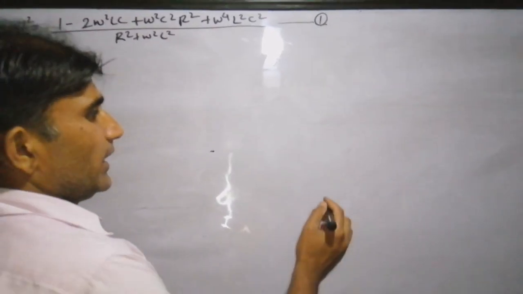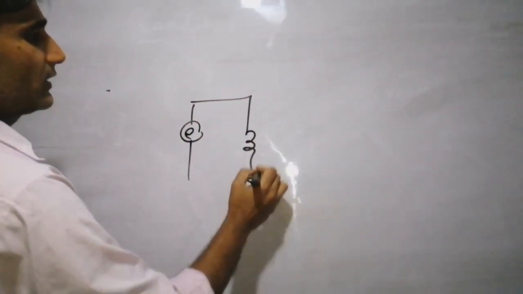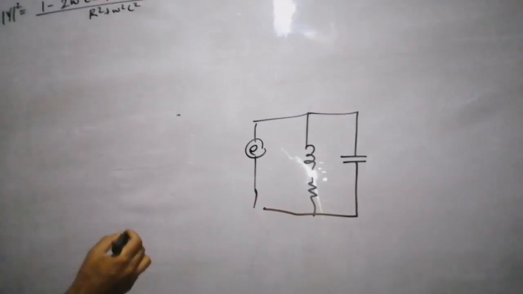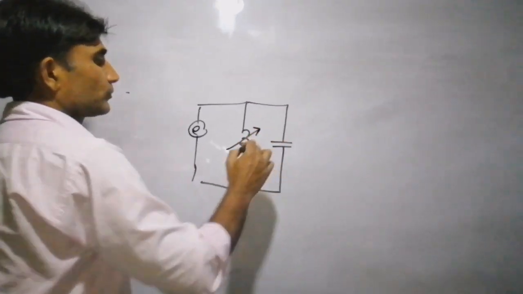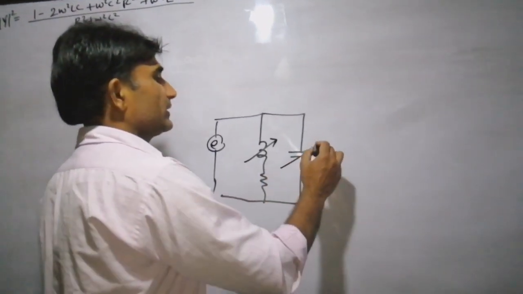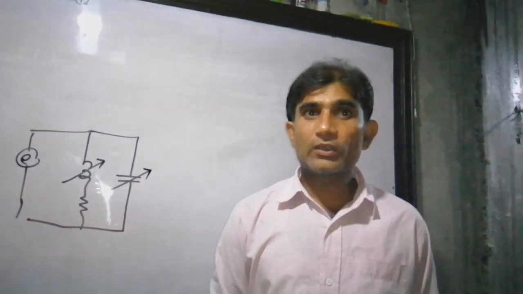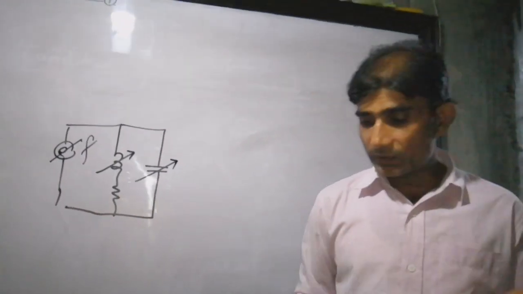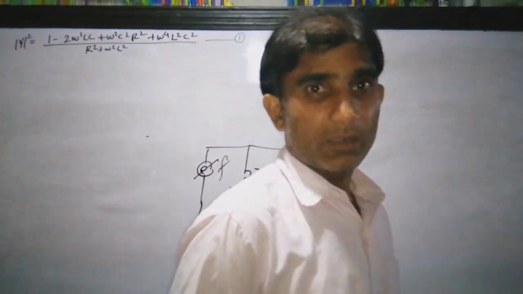Now here we had one figure which I wrote right now, and there was the inductor and resistor, and there is the capacitor in parallel with this. And so we can get the condition for maximum impedance in three cases. In one case, if you want to vary the inductance, then we'll get one condition of maximum impedance. If you want to vary the capacitor, then another condition for maximum impedance. Likewise, you may have a third choice, that you may vary the frequency of the source. So there will be three conditions in which we get the maximum impedance.